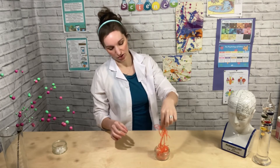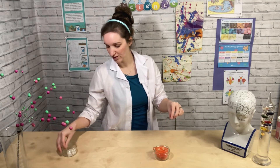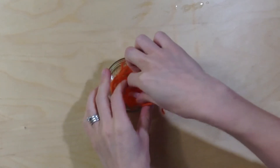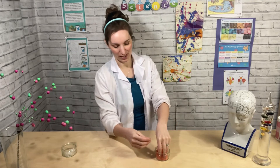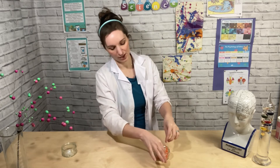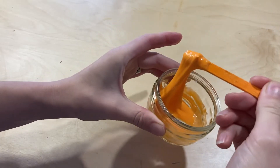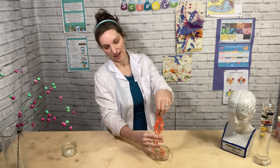What did we add to our glue to stop it being so runny? We added boric acid — that was what was in our contact lens solution, our saline solution. You can imagine boric acid is a bit like these little bits of Velcro. I'm going to clump those in and give it a stir around. And now look what happens — already my slime has started to clump together. The boric acid forms what are called cross-links across the polymers, so it helps it clump together. And so you don't have as runny a glue — that's how your slime works.